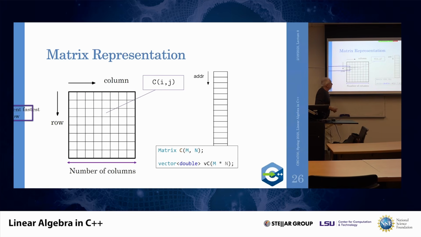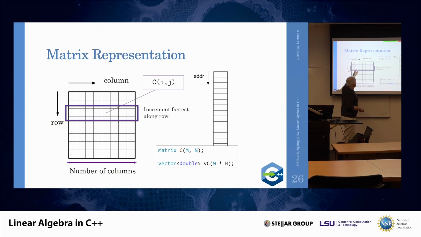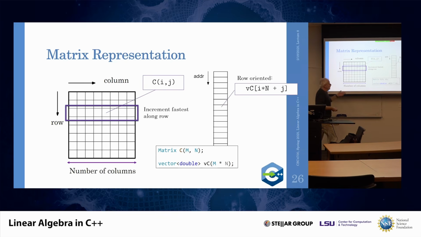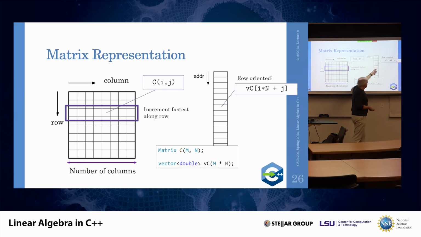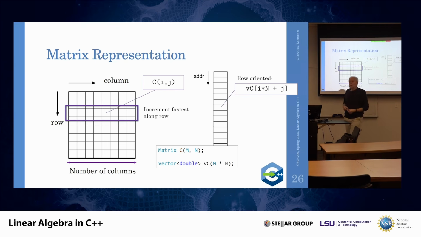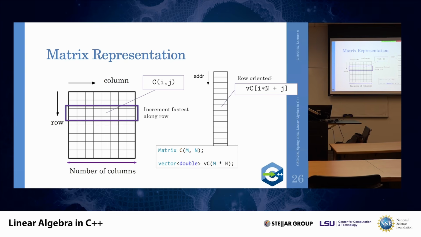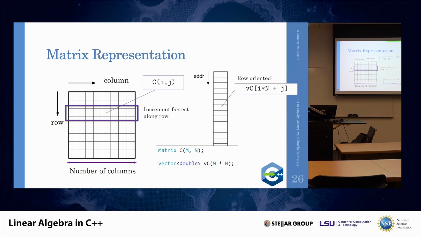So we have Cij. If we assume that we store our matrix in a row-wise manner, so we concatenate the rows, then our index will grow fastest along a row, obviously. This will be 0, 1, 2, 3, and so on. So it will grow along the rows. And that means that we can compute the correct position inside our one-dimensional array by using this formula. Just multiply i with n, where n is the number of columns, and add j, which gives us exactly what we need. For instance, this element would be C02, 0, 1, 2, 3, 4, so it would be C24.